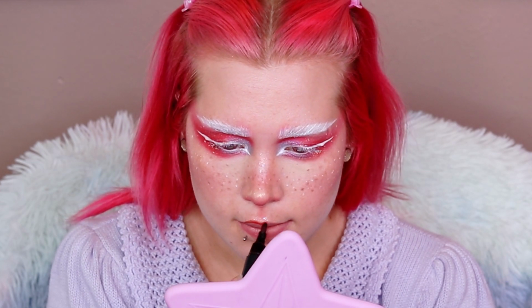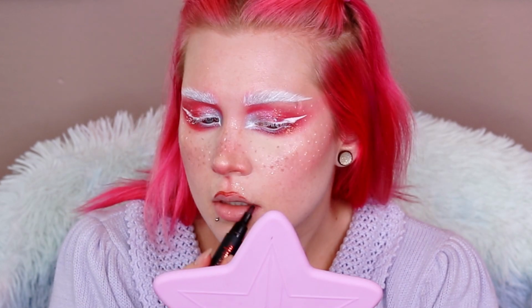So for the lips, I'm going to start out with Ardell's lip stain, and it's called Go Deep. I'm going to take this right over, pretty much overline my top lip with this. And then going in the center of the bottom lip. I'm going to take that and extend my lips.